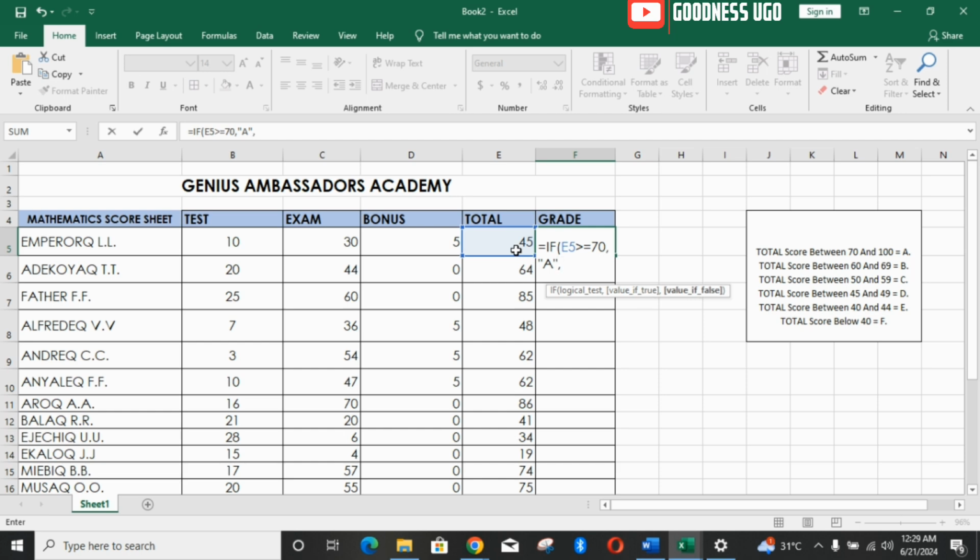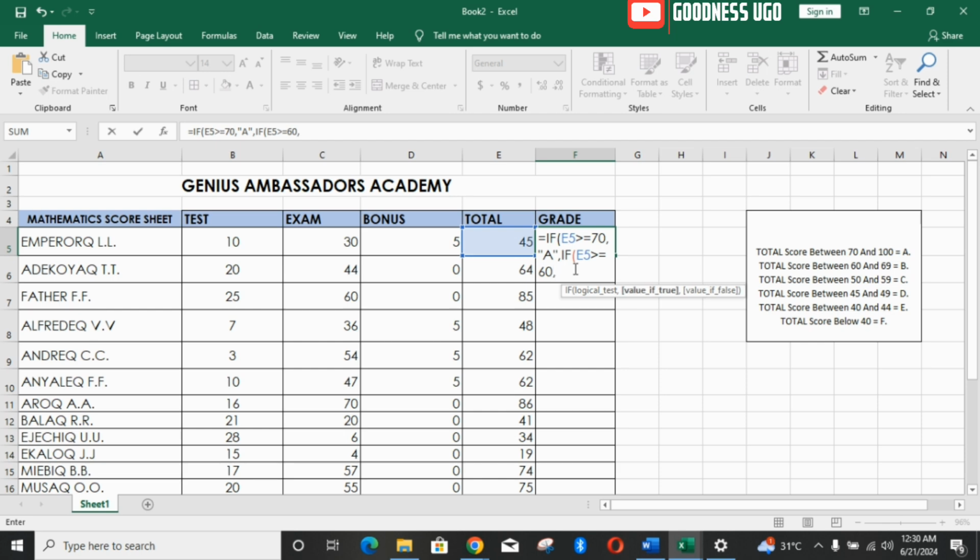So now put a comma, let's put our second IF. IF bracket open, that same E5, because we are targeting that total itself, is greater than or equal to 60. You are taking this information from this section here, 60.